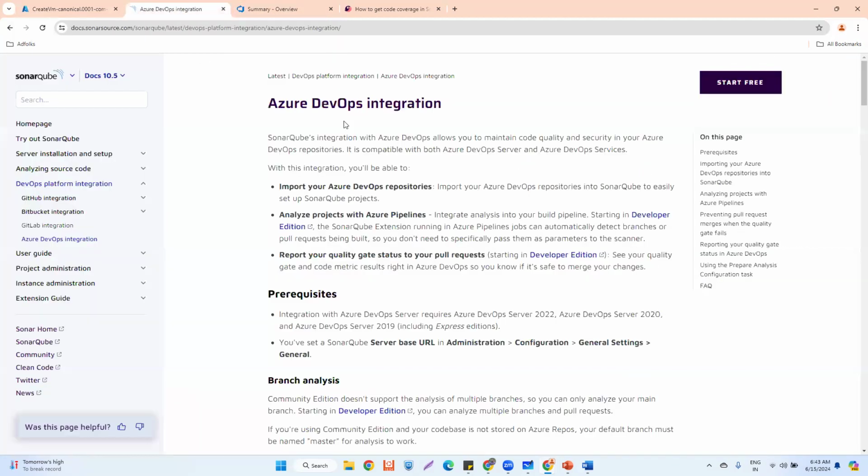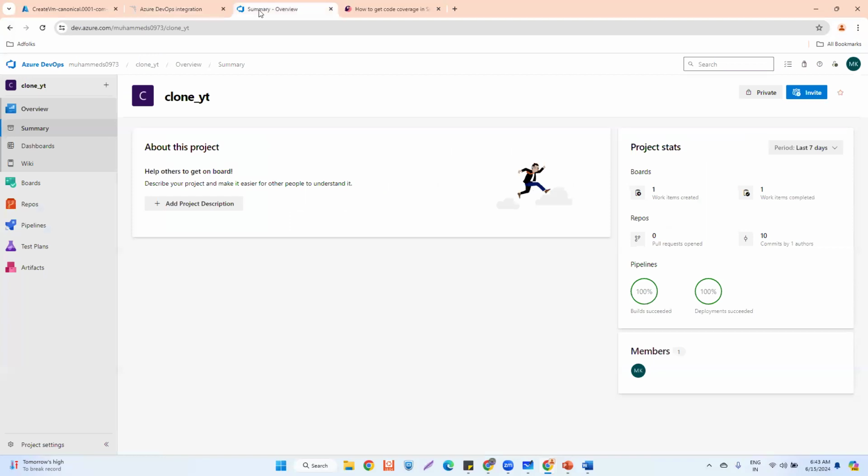One way is we can import one project to SonarQube, or we can use some token from the server and configure it in Azure DevOps. Either way is fine. I'll show you how to do that.